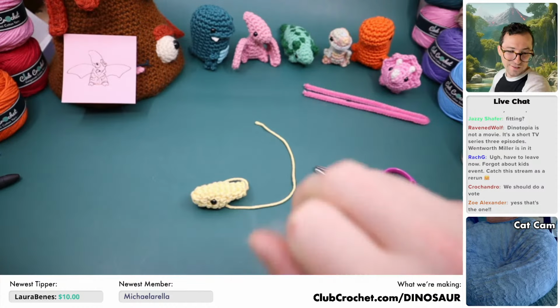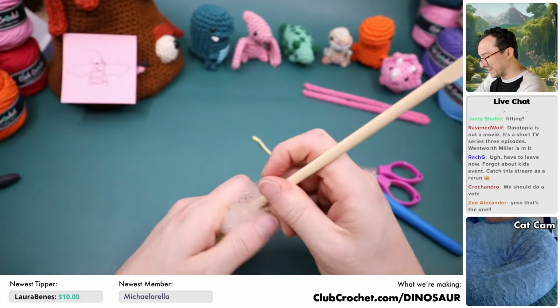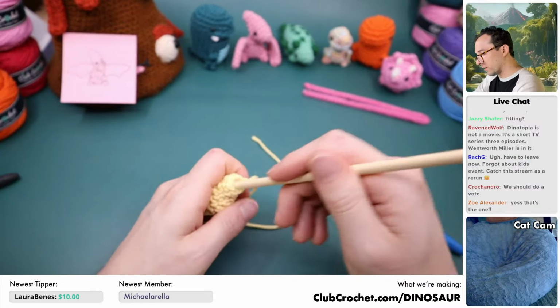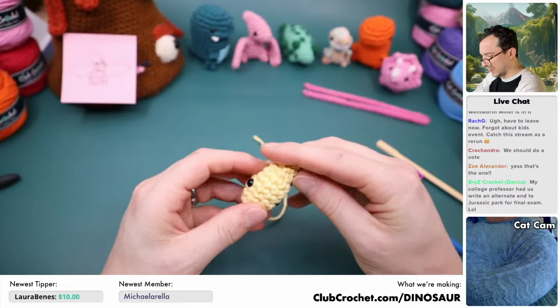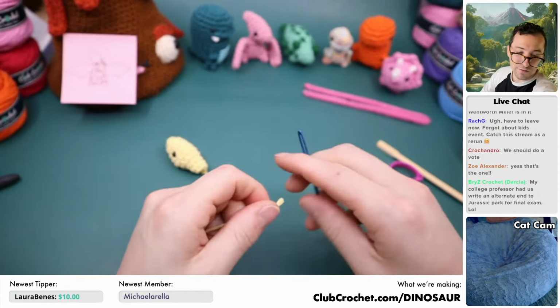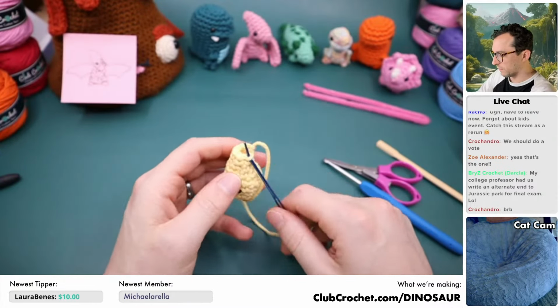I need to try some dinosaur video games during this season too. Obviously I've been playing my Super Smash Brothers, so there's my dinosaur. I get to play as Yoshi. I don't know if the chat knows, I've talked about it a bunch, so they probably do. But I play a stupid amount of Super Smash Brothers. It is my addiction. It's my cigarettes. A lot better for me than cigarettes, at least. I'm kind of obsessed with Super Smash Brothers, but I only play as Yoshi. He's the only character I play as, but I'm very, very, very good with Yoshi.